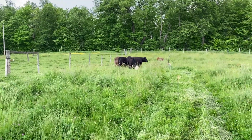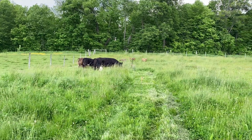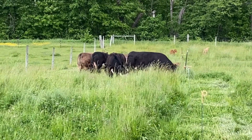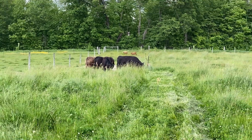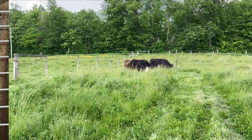We have 4 other paddocks that are permanently fenced that we move the cows through as well. Those are smaller areas, 1 acre or less, that we also graze. So altogether we have 10 paddocks that we move the animals through. And if we keep the cows in each area for 2 to 3 days, they won't return to the first paddock for 20 to 30 days.